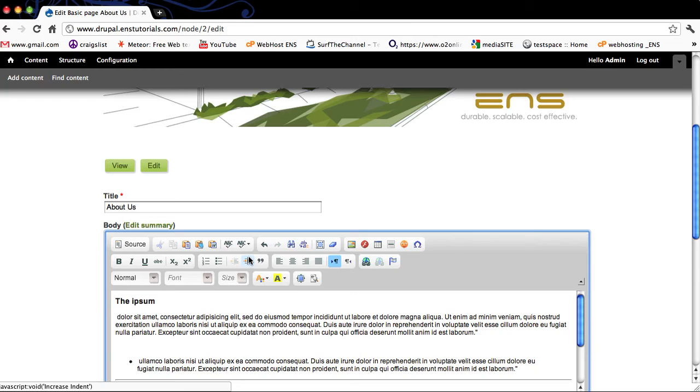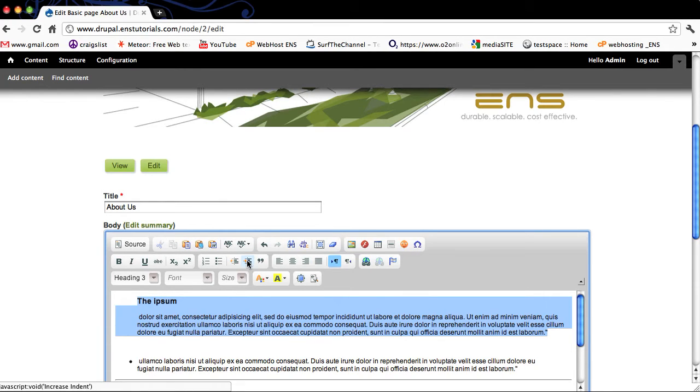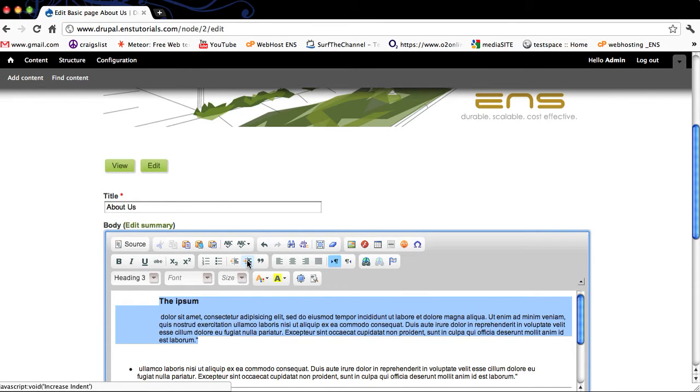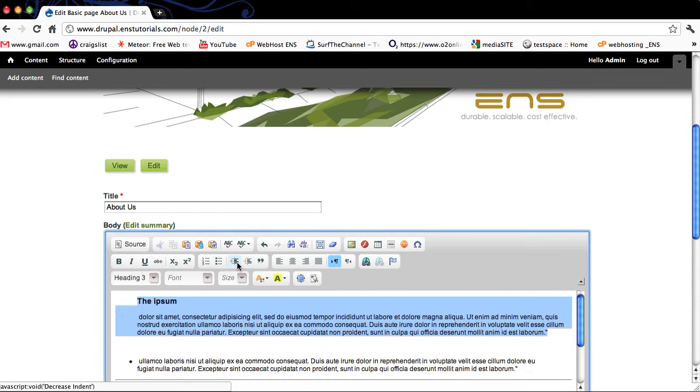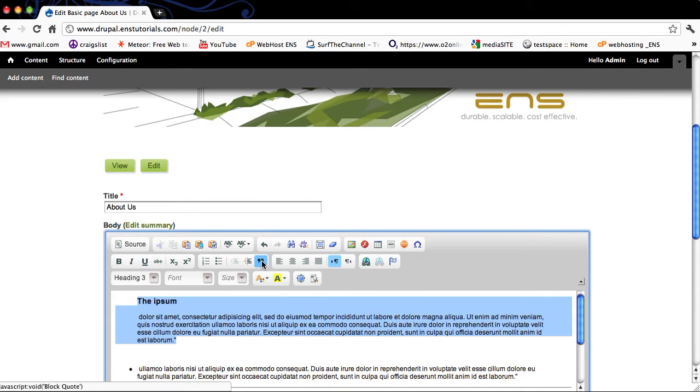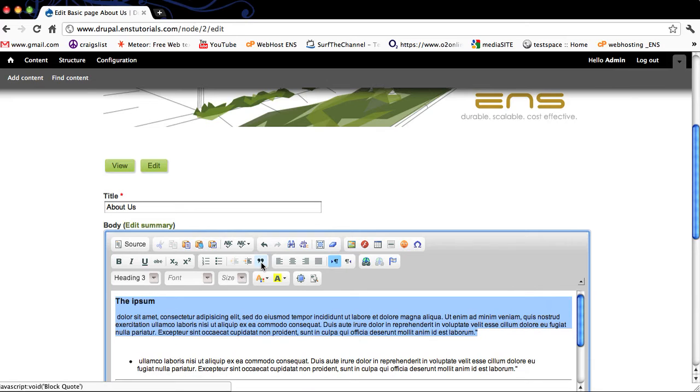If you wish to move your content slightly more to the right or increase the indent, you can simply highlight everything you would like to move and select the indent button. To move it back the way that it came from, you can simply select it back over to the left-hand side. Similarly, you can use the quotations button to move your content into the center of the screen. By unselecting any of these options, we'll remove the formatting back to its original style.